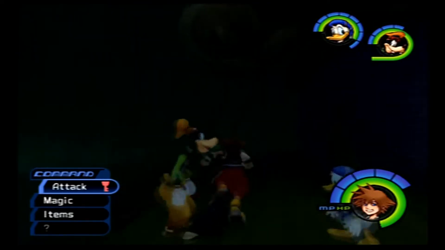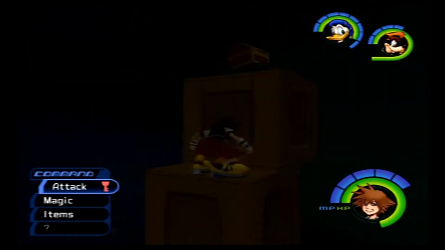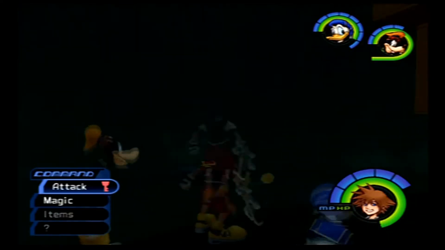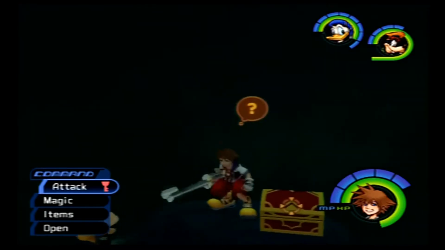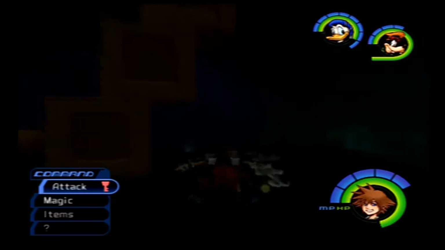So first we're going to go to the Mystical House and use the yellow Trinity marker to push these boxes. Climb up top and obtain a power-up. Then we're going to use our glide ability to glide over to this little rock right here. And inside are Dalmatians 1, 2, and 3. Let's see if I can't glide back to the mainland.